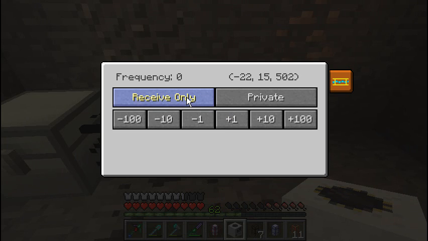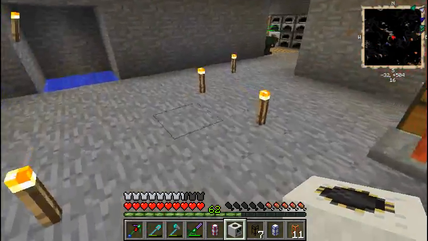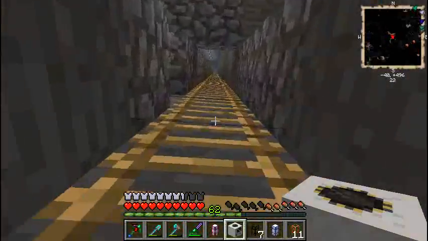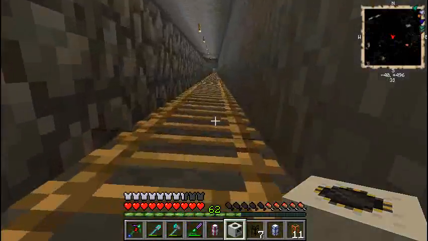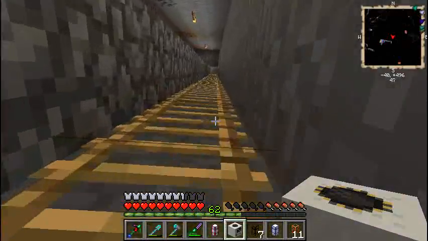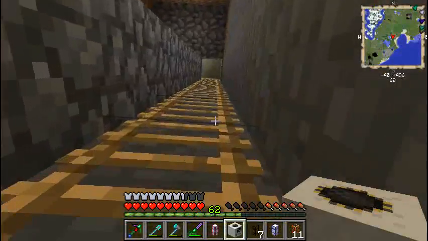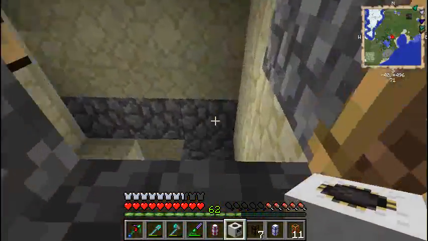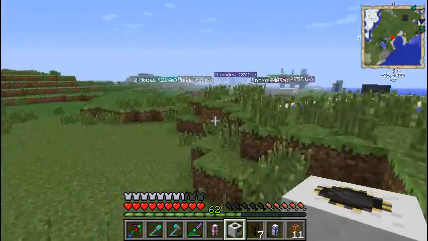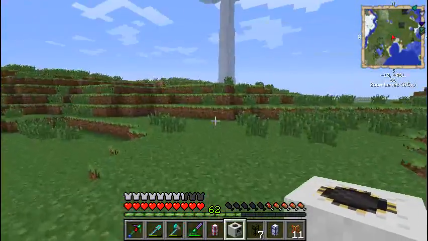Again, set it to 1. And then you want to set this to receive only. Now that we have all that set up, time to go set up a quarry. And it's going to be a small quarry, just because I don't want to have to deal with waiting for the good resources such as redstone and diamonds. Basically, if you have a really large quarry, it's going to take a lot longer to go down. And I don't want to have it anywhere near this area right now, because it's just not smart to do so.